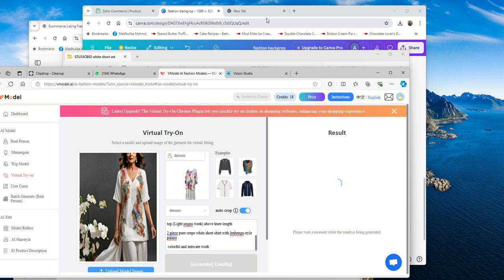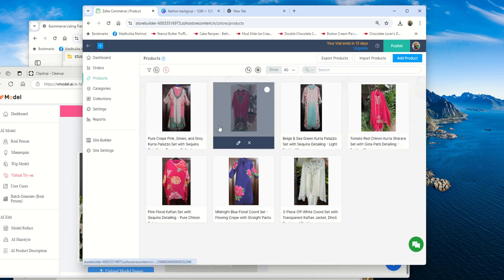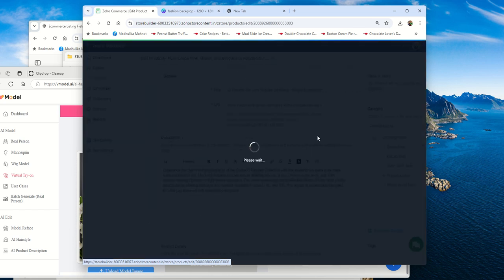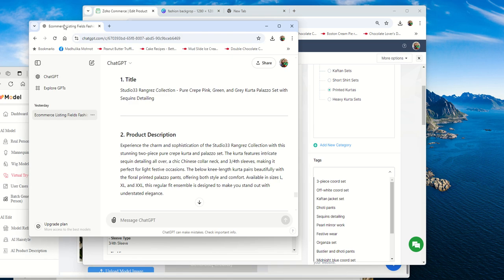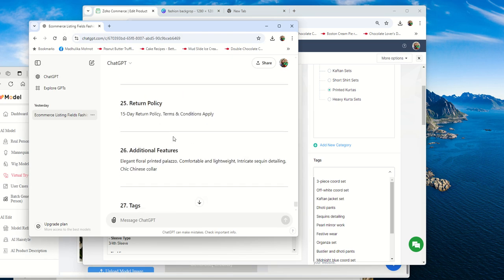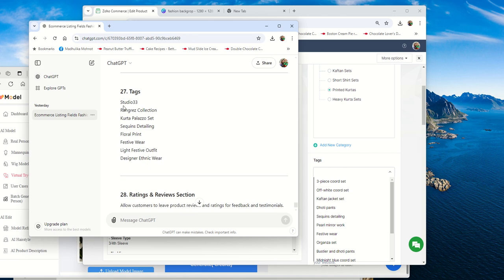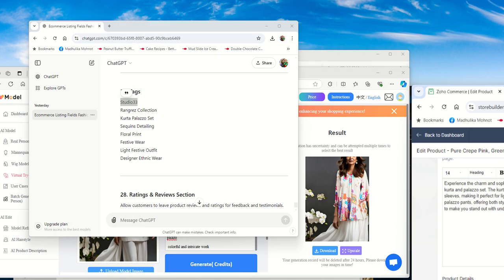So now what I'll do is I'll try to create a Google Drive folder and give you permission. Any doubts so far, whatever we have done? And one more thing is, every image we need tags. We forgot to add the tags. So here we need to add these tags. I think in this ChatGPT listing we have the tags generated, right? You see somewhere in between we have tags. Okay. So Studio 33. So let's just copy the tags one by one.